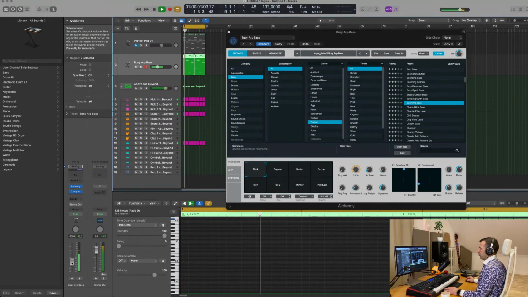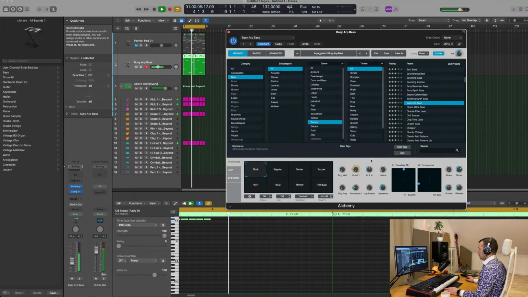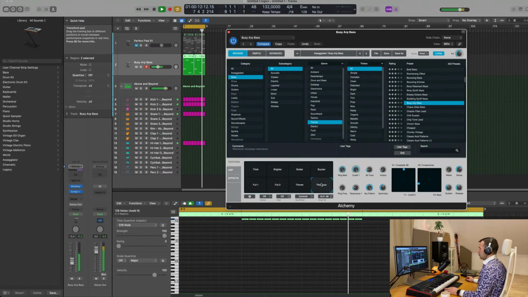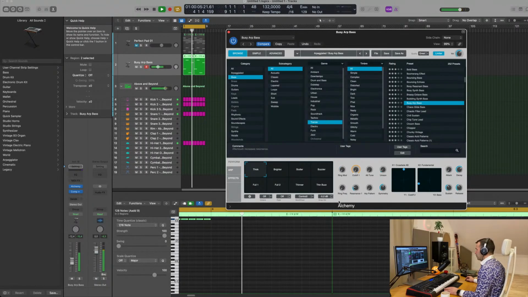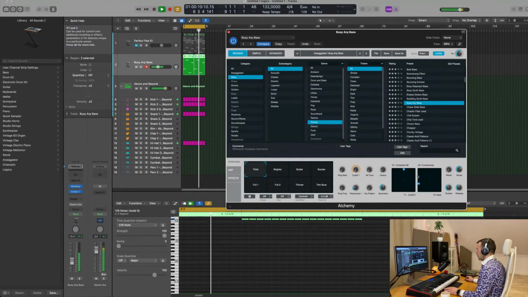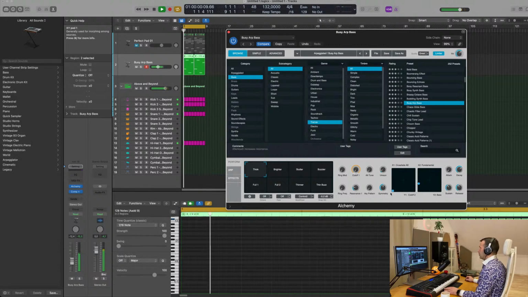Much better to start with. Not too sure about this ring modulator there. I don't know where it is. Ah, here you go, it was here.